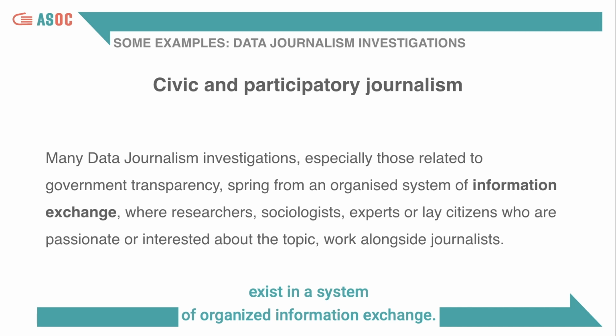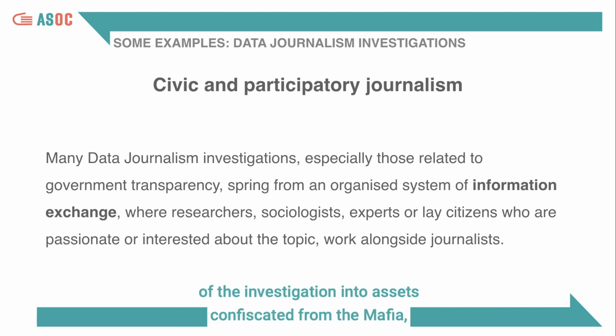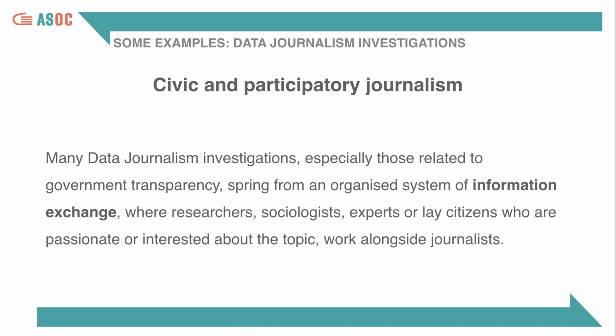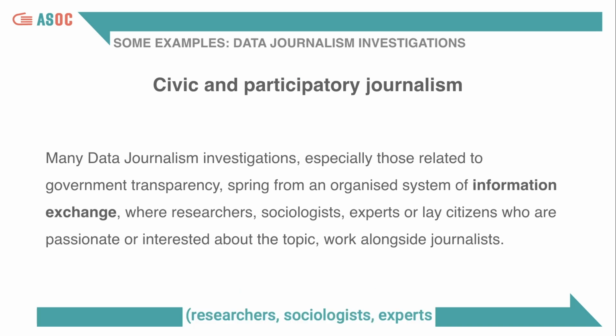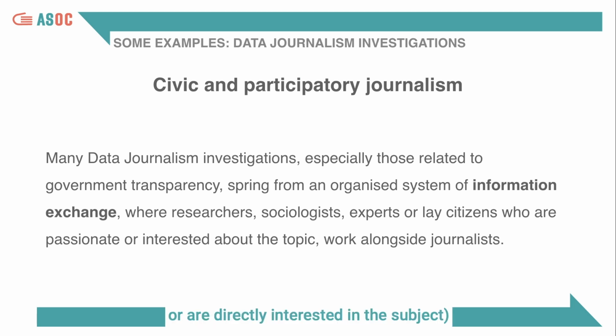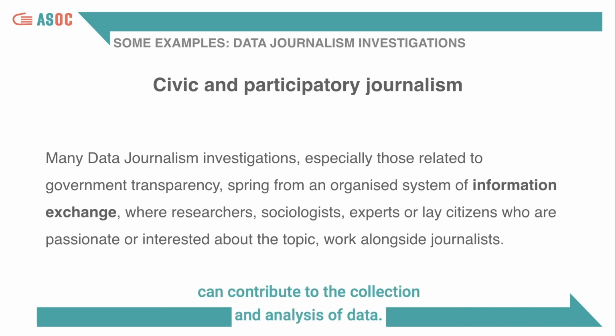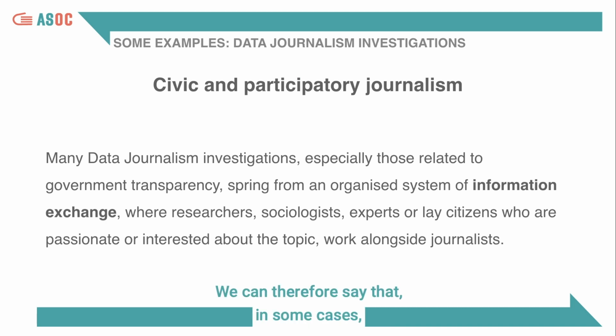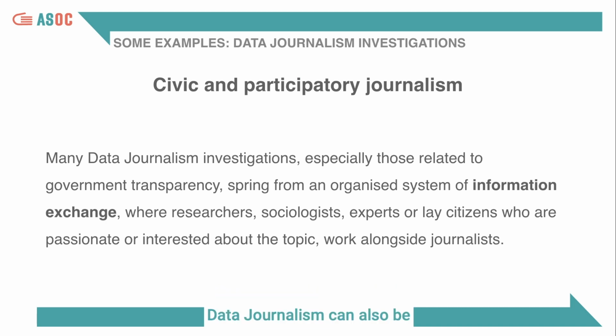Many data journalism investigations, especially those related to issues of transparency, exist in a system of organized information exchange, as we have seen in the case of the investigation into assets confiscated from the mafia. Not only journalists, but also other players, researchers, sociologists, experts, or even simply laypersons who are passionate about the topic or are directly interested in the subject, can contribute to the collection and analysis of data. We can therefore say that in some cases, data journalism can also be a type of civic and participatory journalism.